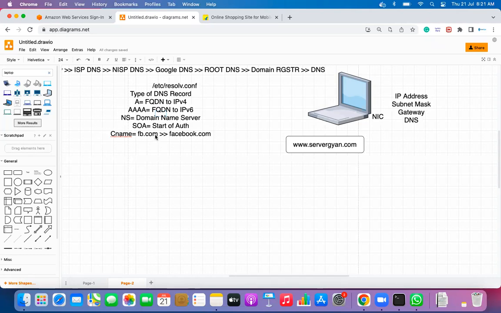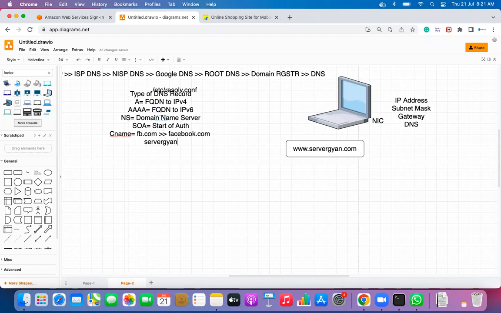But for now, in our real case scenario, how are we going to use it, guys? Let us say there is a website known as servergyan.com, and I do not want to send requests directly to servergyan.com. I have hosted this website, let us suppose, on AWS, so I would want my website to sit behind a load balancer. So rather than pointing an A record, I will create a CNAME record and point it to my AWS ELB, ELB.amazon.com.